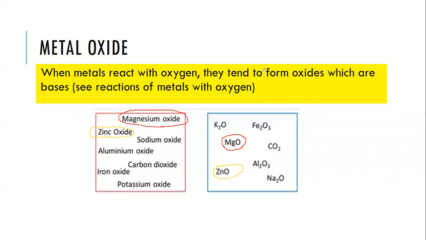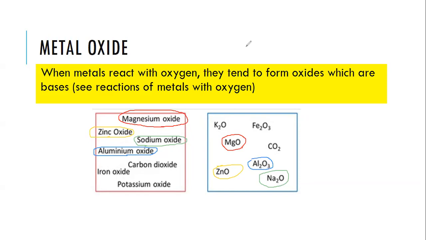And another one, let's look at another one. Sodium oxide, I'm looking at sodium oxide. Sodium is Na, oxide is O, Na2O, as you can see. Aluminium oxide, another one, I'm trying to use another color for this. Aluminium oxide, Al is the symbol for aluminium, and oxygen is O, Al2O3. Why this one is 2, why this one is 3? Because of their chemical properties.